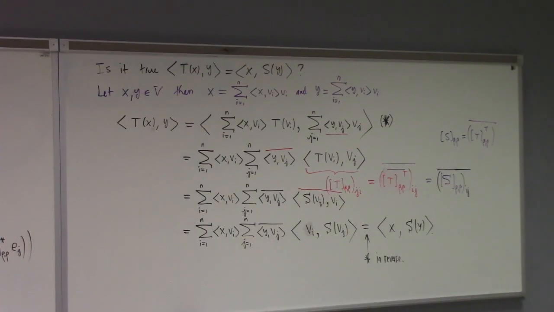In other words, the adjoint of left multiplication by A in the real case is simply left multiplication by A transpose, which corresponds to the following identity of dot product, which you may or may not have ever noticed: Ax dot y is equal to x dot A transpose y. So this is how this adjoint business plays out in the context of dot products. It just becomes transposition. Of course, with the complex conjugate flying around, it's a little bit more exciting, but that's how it looks in the real case.